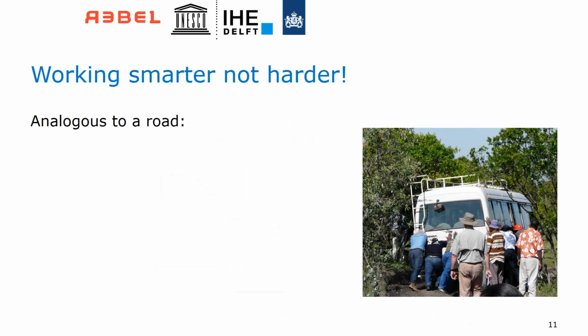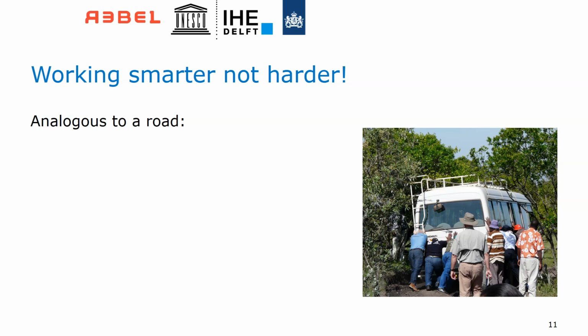I would like to emphasize the word infrastructure in the concept of spatial data infrastructures. It's an infrastructure that we can compare to a road. It really doesn't make sense if everybody paves their own road to move from home to work every day. Therefore, the government has set up a road infrastructure. There are some rules and regulations to use the road, but you are free to choose the means of transport that you want to use, be it a bicycle, a car, or a truck, or public transport.